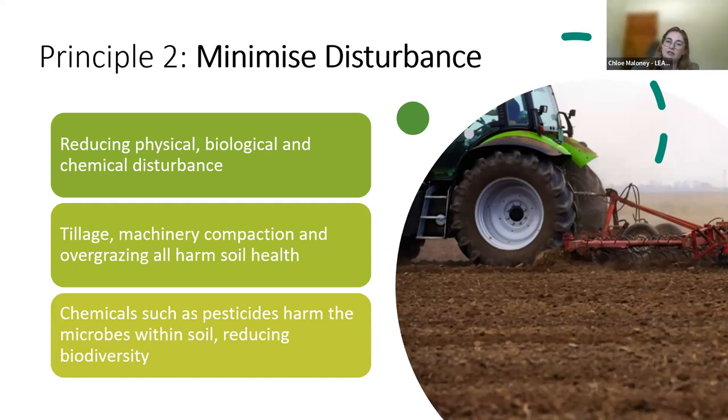Improving and regenerating soil is at the heart of regenerative agriculture. Therefore, understanding and applying the principle of reduced soil disturbance is really essential. Reducing soil disturbance helps restore soil health, which can be beneficial for all of the other principles of regenerative agriculture that we're going to discuss. Reducing the disturbances of all types — biological, physical and chemical — helps to improve the performance, health and long-term sustainability of your land.